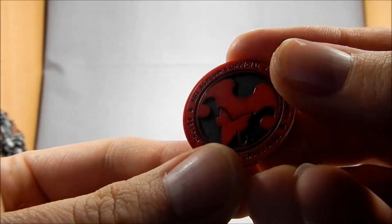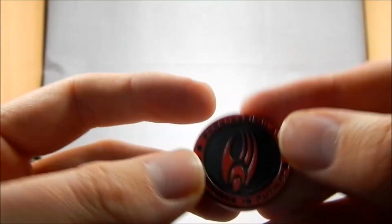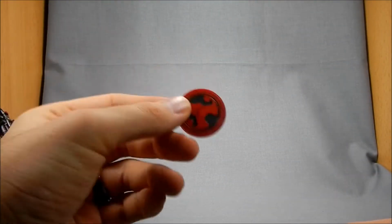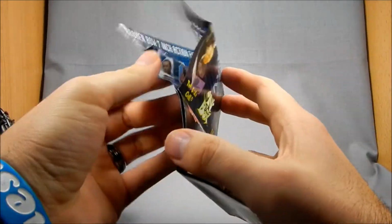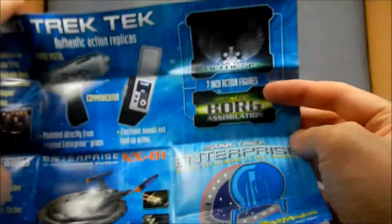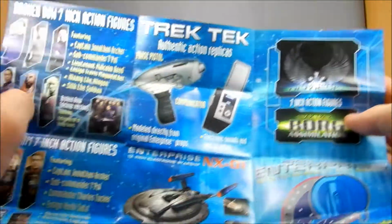So you see it's got their little design there, and then on the back it actually says Borg Assimilation, resistance is futile. Nice little kind of a blood red color there. Very cool. I think, if I remember right, Asylum put these in with just about everything. And he also comes with a little catalog here, and there's not much going on with it. I just wanted to show you guys, because this is a rather large figure, that it is intended, according to this, to be a 7-inch scale figure. So along with the Nemesis figures, the Borg Assimilation figures are supposed to be 7 inches.